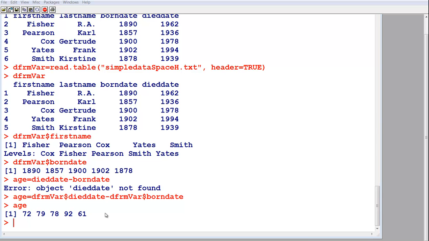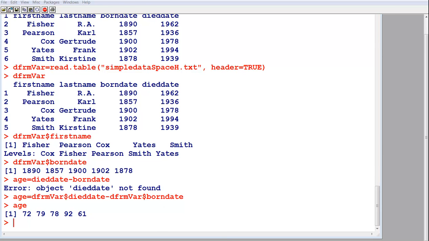Okay, now let's go back to the first, this one, the first name. This looks a little different than this one. This looks simpler, right? And this looks more complicated because these are not numbers. These are not quantitative. This is not a quantitative variable. This is what we call a qualitative variable or a categorical variable. And it treats them a little bit differently because often we want to treat them differently.